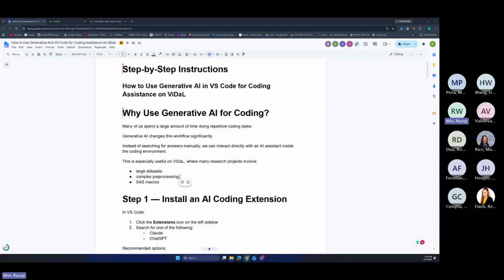However, generative AI changed this workflow significantly. Instead of searching for answers manually, we can interact directly with the AI assistant inside the coding environment. This is especially useful on Vital, where many research projects involve large data sets and complex pre-processing and SAS models.